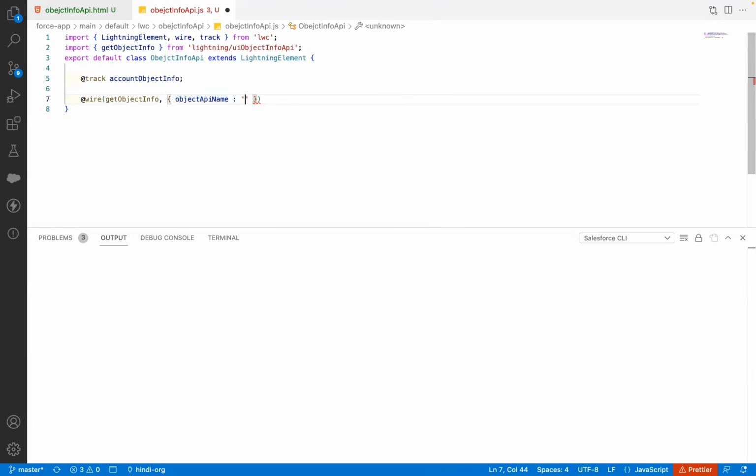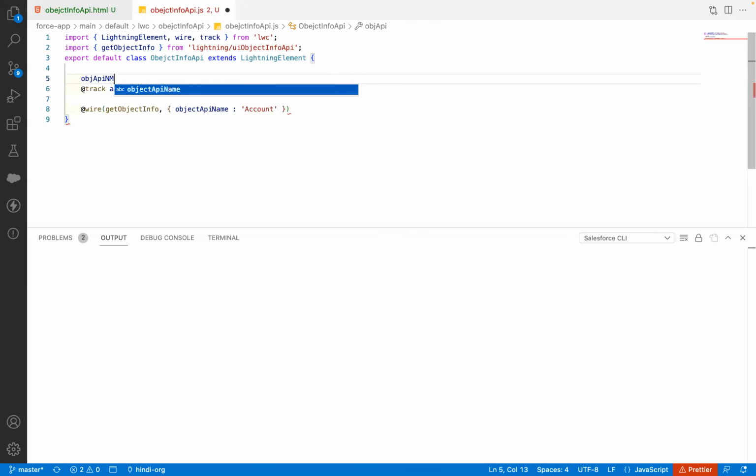Now, which object we want to fetch: let's say I'm just putting it as static, account for now, or maybe let's create a variable here, say objApiName. This is one way you could provide the variable directly, if you know which object you want to fetch the information about.